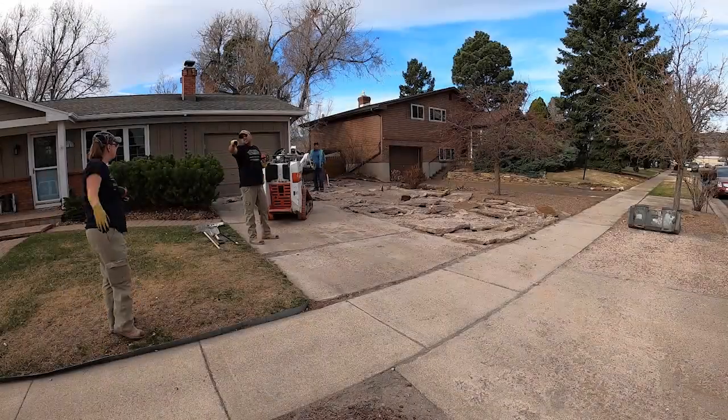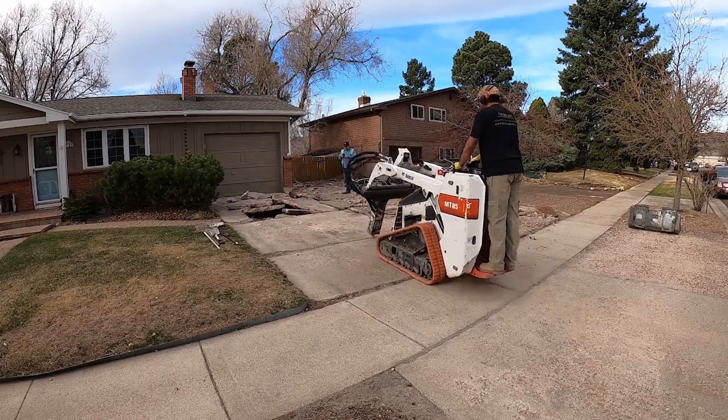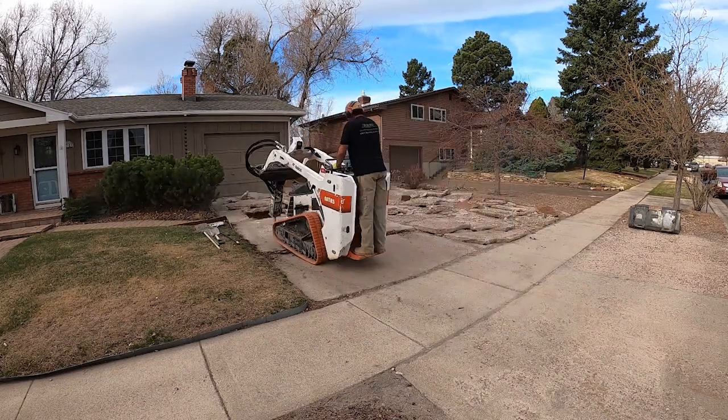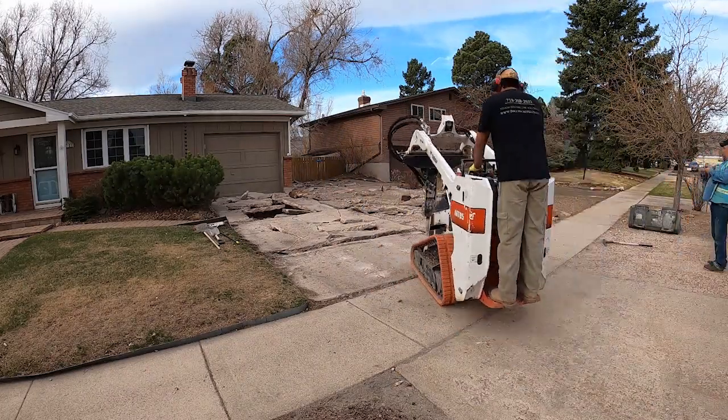I like putting a whole bunch of holes in the concrete right up against the garage or brick so that when I'm breaking out bigger pieces after that, I know it'll break there and not chip the edge of the garage and I can just come back and do it slowly.